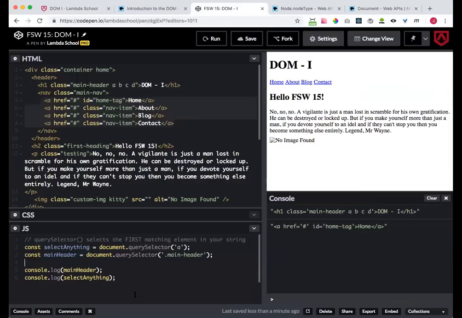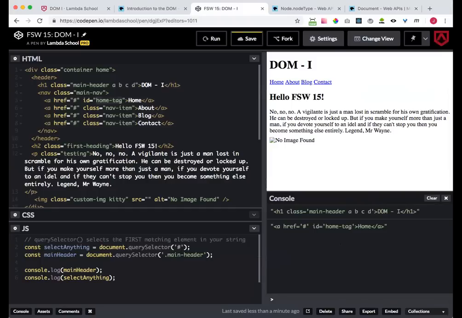That's pretty cool. So notice that I didn't put a dot in here. That's because the A tag is just an element. So it's another powerful feature of query selector. Okay, what if I wanted to get something with the first matching ID? Well, let's see. I've got an ID right here called home-tag, which is kind of silly because it's the same A tag, but it'll work.